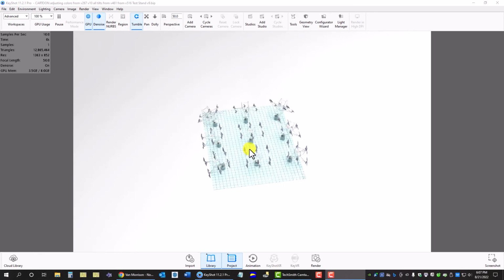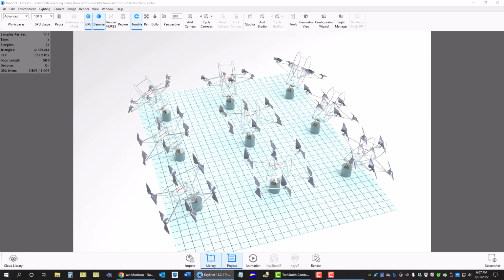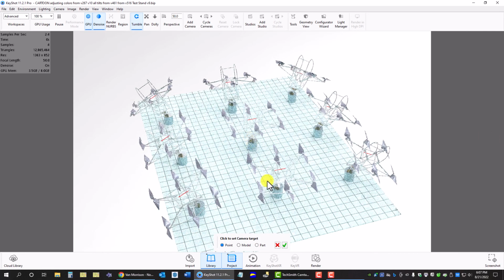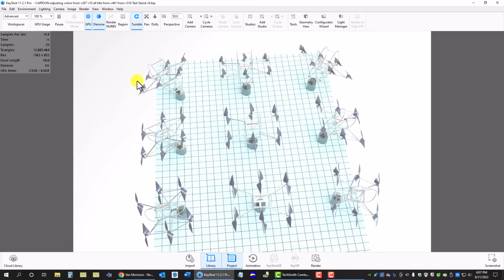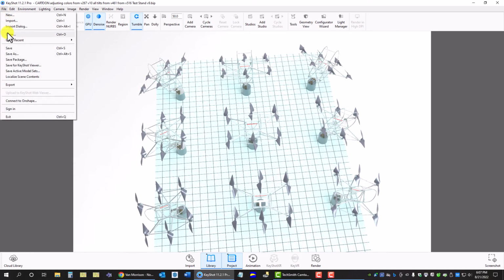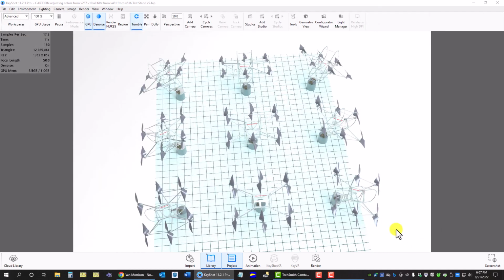And so we're back inside KeyShot, and we have these little tilted things, and we go over here and we import the wings only.